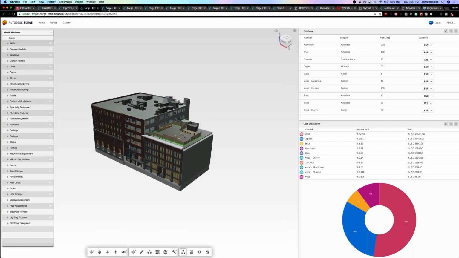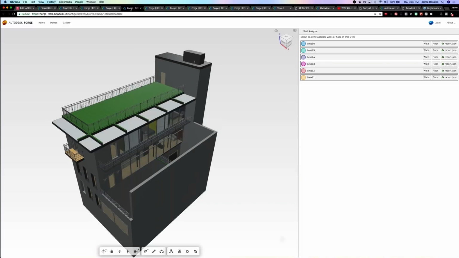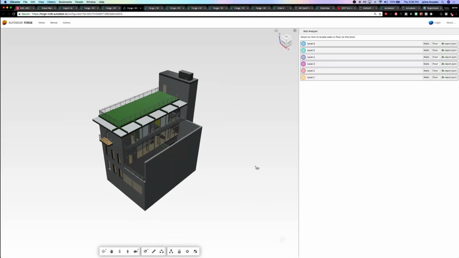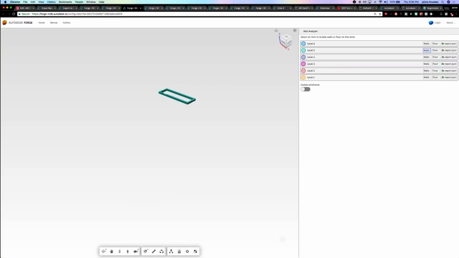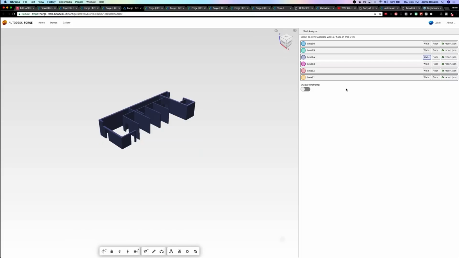We're going to move into some of the demos, and I have preloaded ones. This one is a wall analyzer. You can see how we analyze per wall. Let me just move my GoToMeeting stuff. Let's say we want to focus on the 5th level, and I want to visualize only the walls on the 5th level. That's not a lot of walls, so let me try another one. All right, all the walls that are available on the 4th level. We can see all the walls that are available.